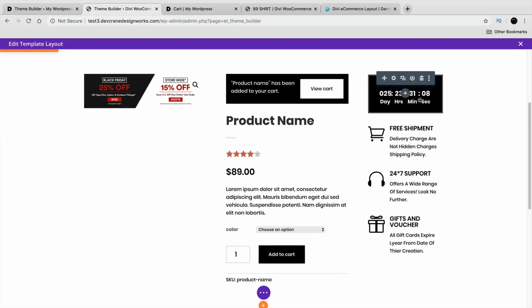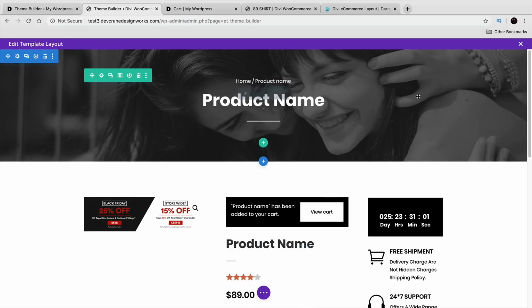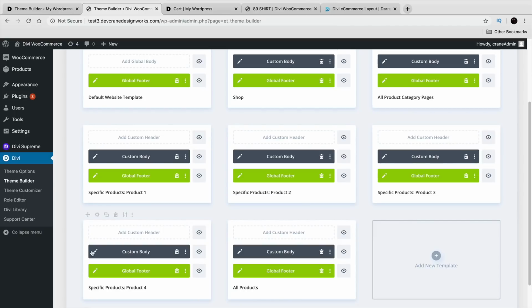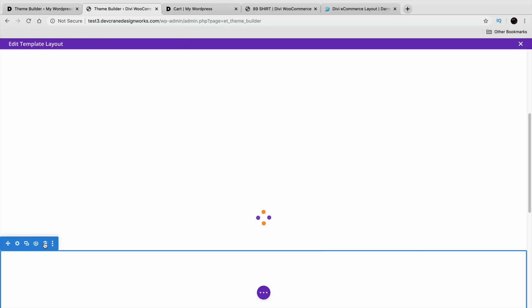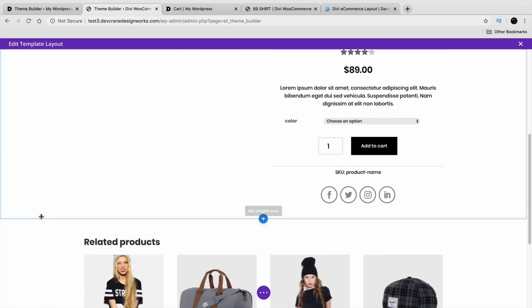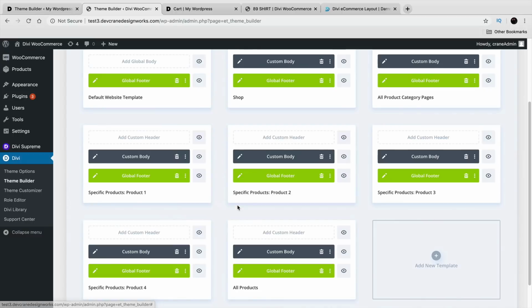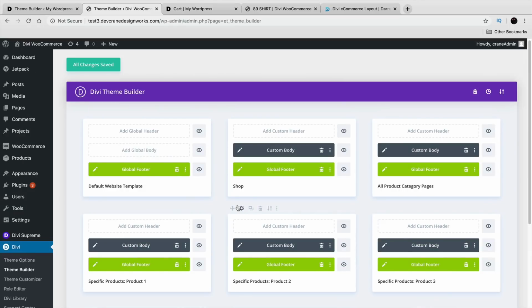And you can see we have this timer. We've added some icons, product name, the reviews, and everything looks pretty good. We have this header up here. So this right here is, again, number 3. And then we have number 4 as well. And then we also have the default one. So I just want to let you guys know that you guys get all of these included in this video. And remember, you have to delete that little area. I don't know why, guys, it does it. This theme builder is brand new, so it's just a glitch. So I hate to say that, but it's just something weird that I don't know.